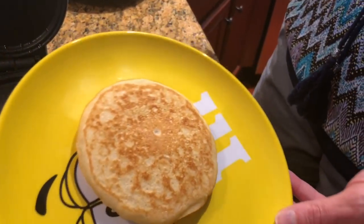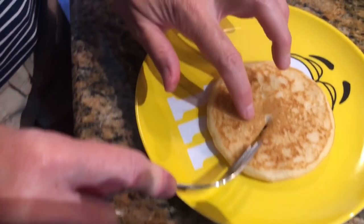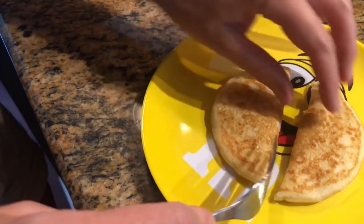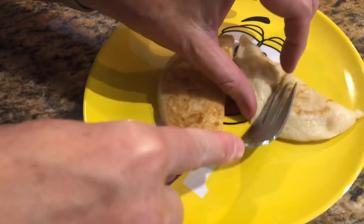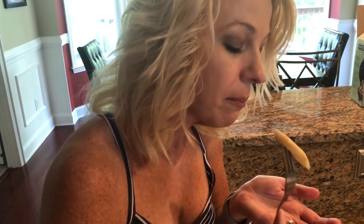That's cute. Perfect. Wow. It does have a weird film on it. I don't want to say film, but the texture is kind of off. Yeah, it's airy, very airy. Smells hot. It smells like a pancake. It tastes like a pancake. Just need some butter and syrup. Yeah, that's good.